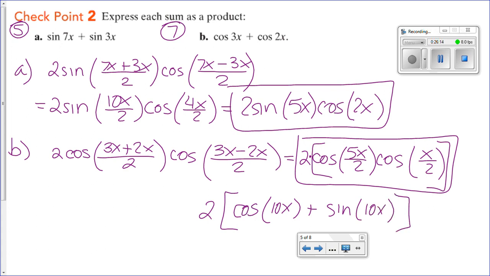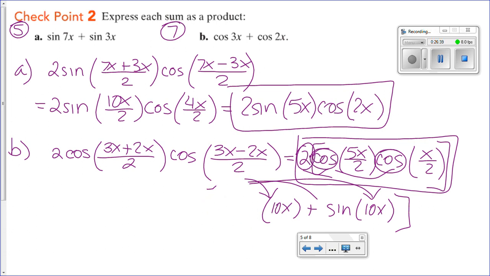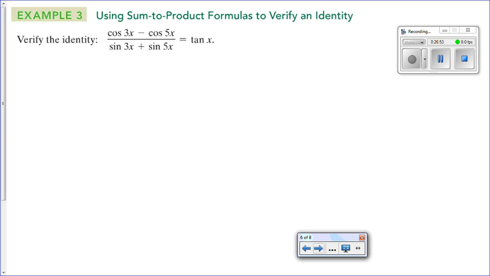If we had a quantity that was something like this, for example, then yes, we want to make sure that we have either parentheses or brackets, so that we know for sure that the 2 goes here, but it also goes here. With multiplication, it's not necessary because the 2 will multiply the cosine times the cosine whether there is a bracket or not. But right here, if you didn't have the bracket and you just had 2 cosine here, the 2 would only be multiplying the first quantity and not the second one. That's why you have to put the bracket there. Okay? All right, so next one, we have an identity. Your favorite ones.